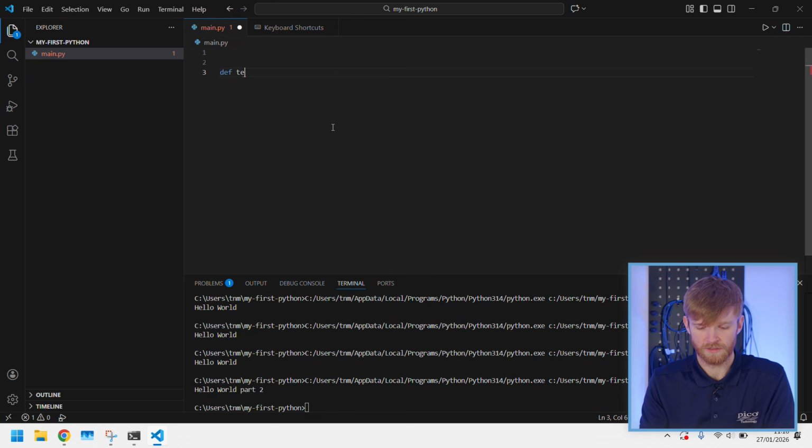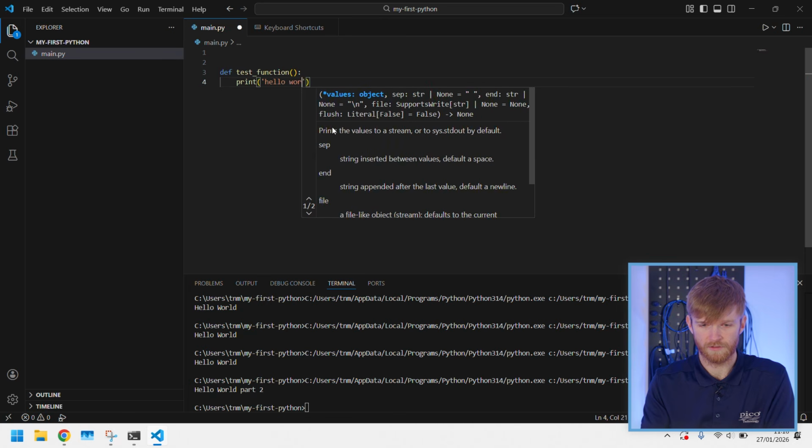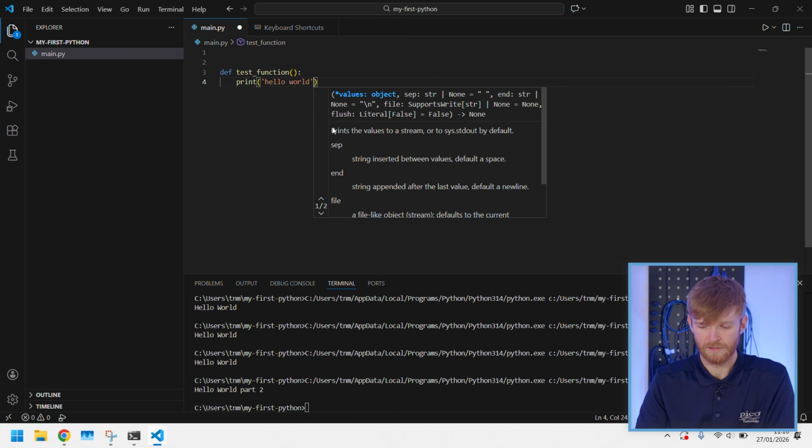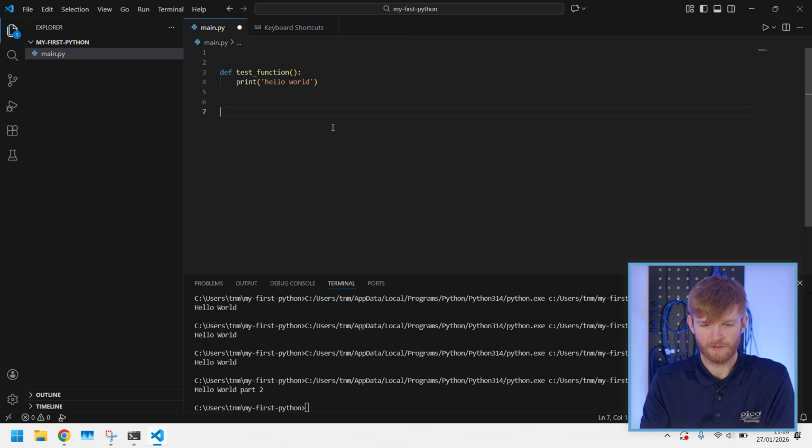So we'll just do test function, and then we'll say print hello world again. And then down below, we'll basically call that function, so test function. And then because of PyLance, it allows us to quickly get this type hint, and then you can either tab or click, and it will allow you to type the whole thing out. So we can bracket that out.